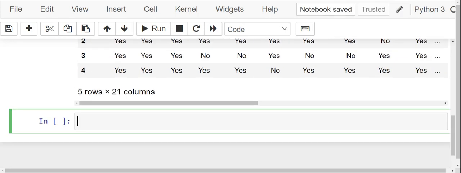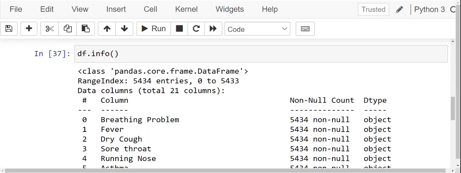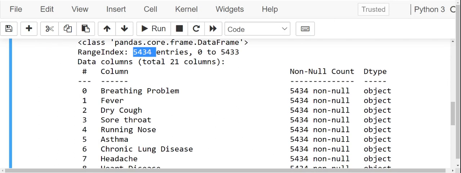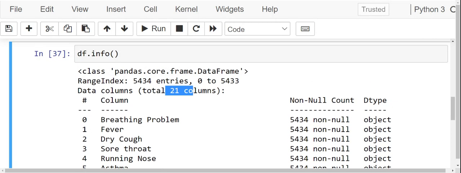So now let's look at the info, df.info. So we have 5,434 entries and around 21 columns.